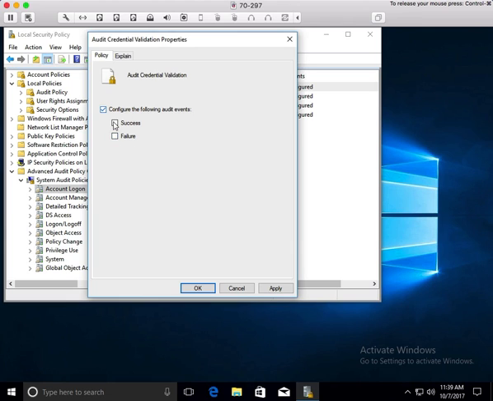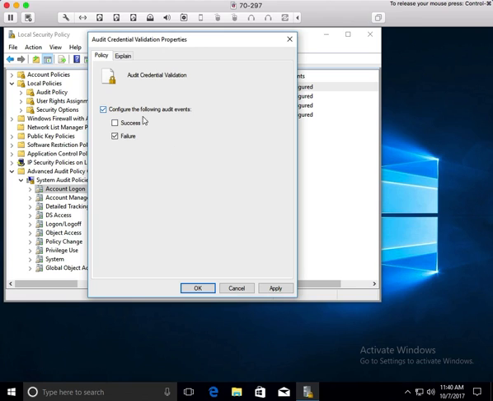And for example, a login failure might matter to us. If we have a ton of login failures, that tells us one of a few things. One, our employees need some help remembering their passwords. Two, we need to rethink our password policies because they might be too complicated for people logging in and out all day long. Or three, maybe someone's trying to log into something they shouldn't. Well, in any of those situations, if we are auditing the failures of logins, we can go and check and see who is logging in or who is failing to log in to these machines. So I'll show you how we do that.